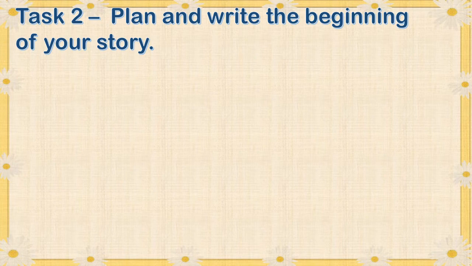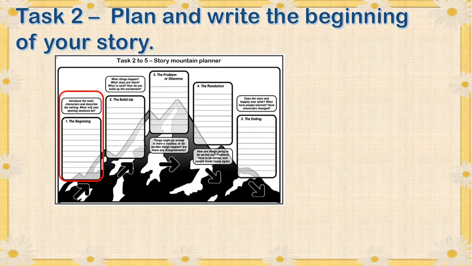For today's task, you're going to plan and then write the beginning of your story. In your worksheet pack you will find the story mountain planner — that's where you're going to start, and you're only doing the beginning today. Take about five minutes to decide what your beginning is going to be like. Use your setting planner from two weeks ago and your character planning, and write your key words down — only words, no sentences. For example: brave prince, cruel dragon, dark forest, and maybe some emotions or feelings.